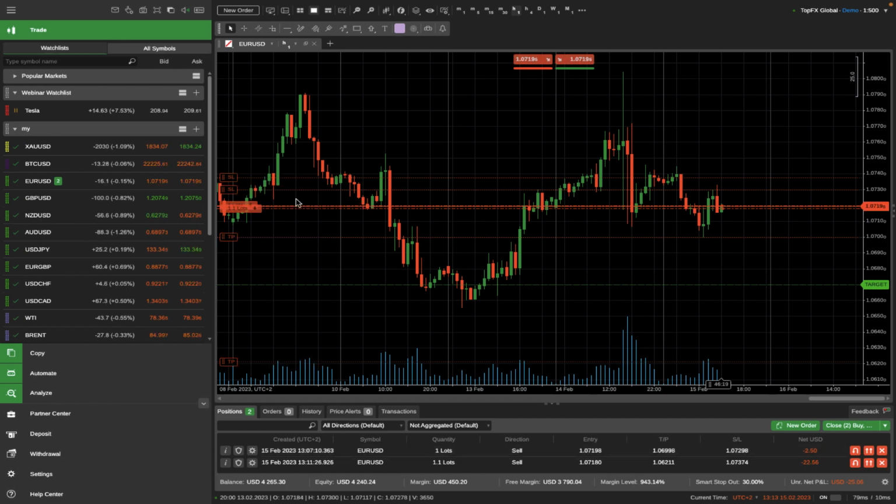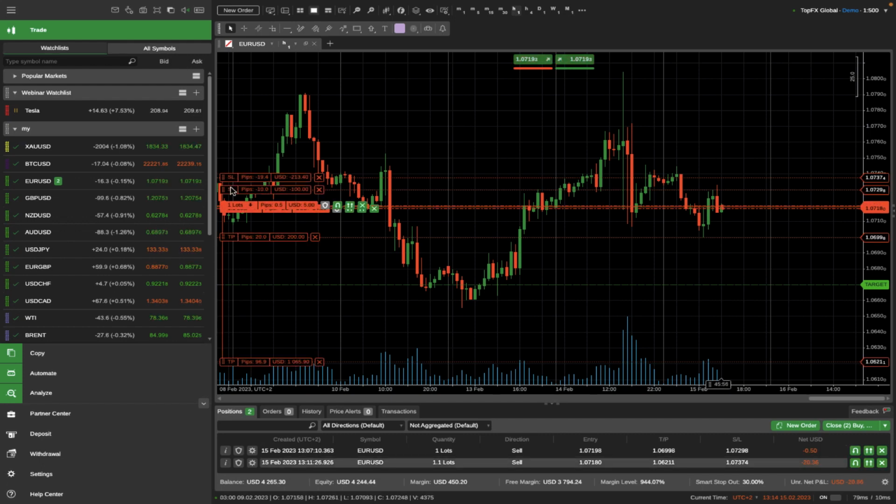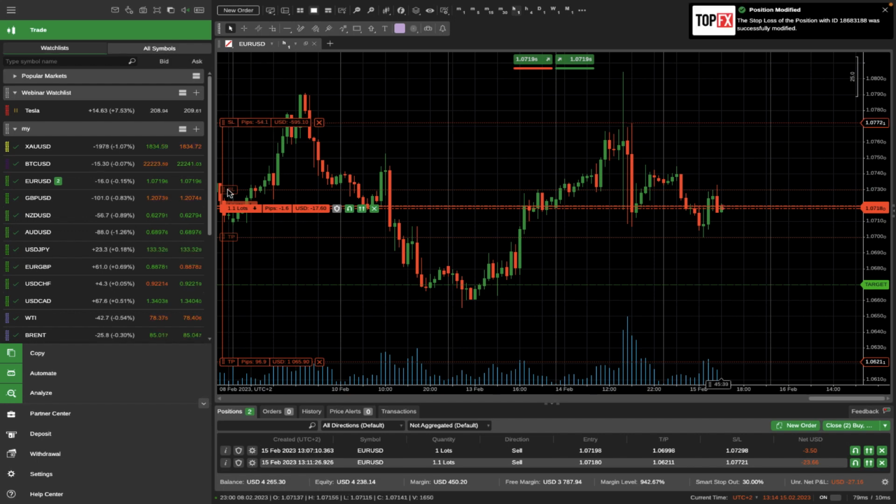What else can you do? Of course, as you can see here, you have chart trading, trading from the chart, and moving the lines from the chart. It's an ability for risk management as well, because some of us are much better at trading when they have a chart open and can visibly see the stop losses and the take profit levels. Of course, all of the necessary statistics are included here. So in that situation, you can grab the line and move it, and that's very handy, and that allows you to manage your risk very swiftly.